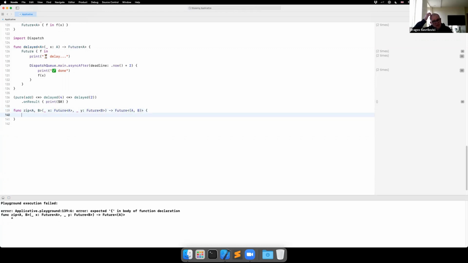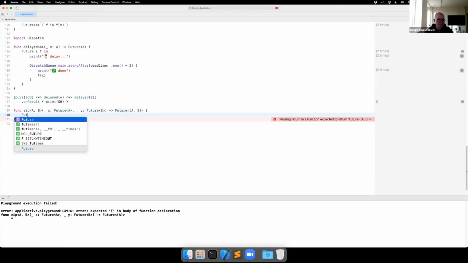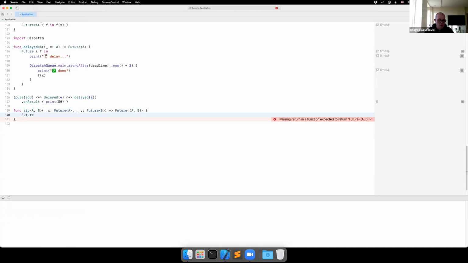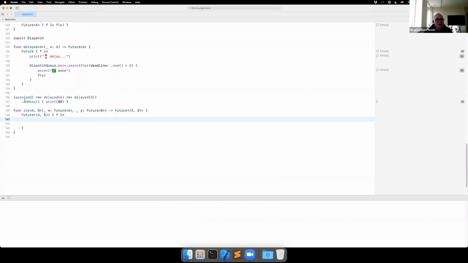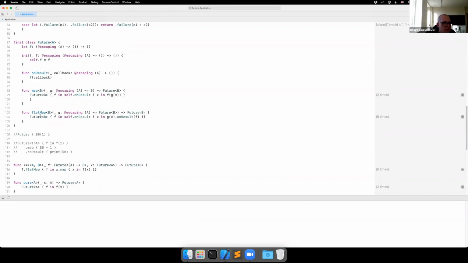Okay, so what can we do now? We have a future of an A and a B. And we have an F. And basically what we have for now with our future is a map and a flat map, right? So what can we do here?